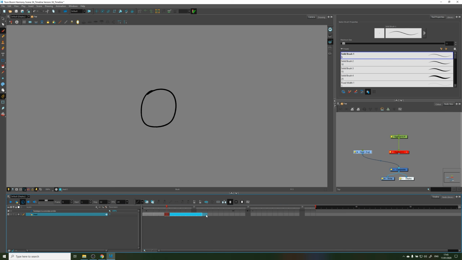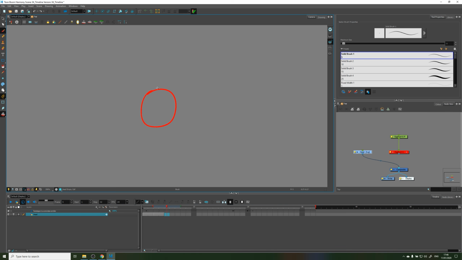So let us delete this. And I'm going to jump forward a little bit so we can do a little animation. Let us click here, and I want you to turn on your onion skins. That is this button. You will see red or pink circles, depending on your version of Harmony, show up here. This is showing you your previous frame and your next frame. We don't have a next frame, so there's nothing to be seen.